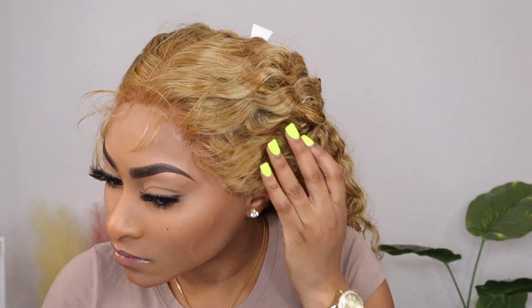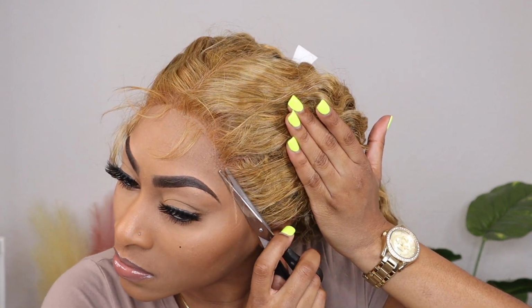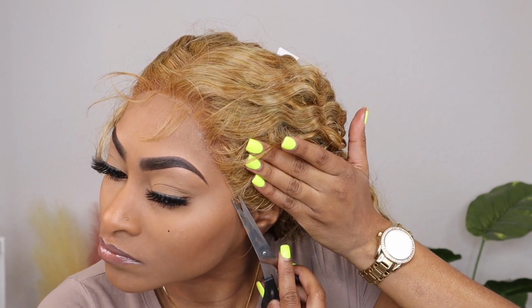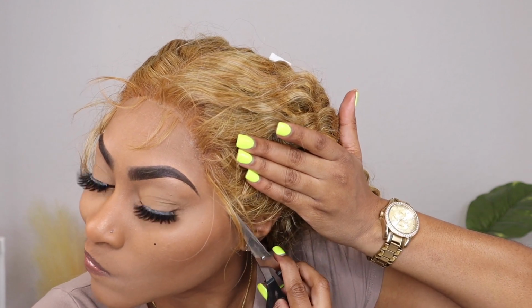The unit does come pre-plucked, and it does have sideburns. It has two combs in the front, one in the back, with an elastic band and an adjustable strap. It does have natural baby hairs, but I did add some more to my liking. And it's heat resistant up to 400 degrees Fahrenheit.